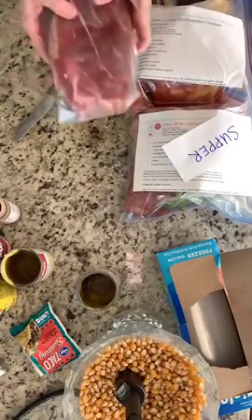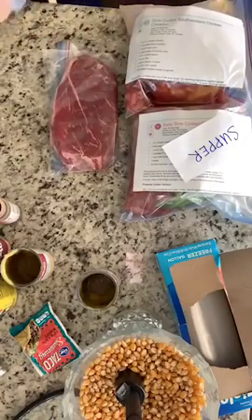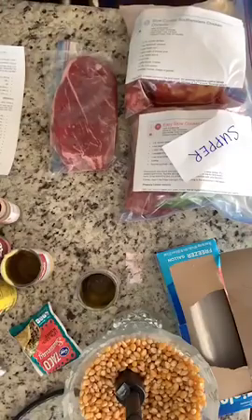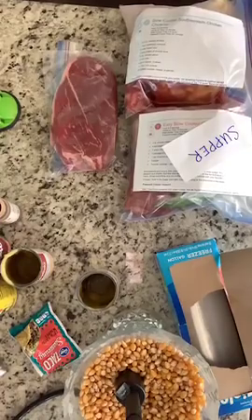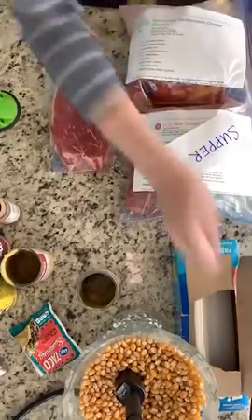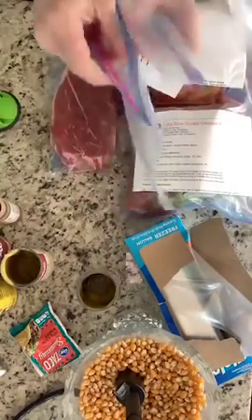This one is very different — it's really important that you watch me if you're making this one at home right now, because you need to read the instructions. This is Slow Cooker Pulled Pork over Cornbread. When you make it, you're actually going to let this roast sit overnight — so that's why this one's a little bit different. I'm so glad I read the directions this morning, because otherwise I would have messed it up. We're going to take our bag, we've got our roast right here, and I'm going to double bag — actually triple bag on this one.